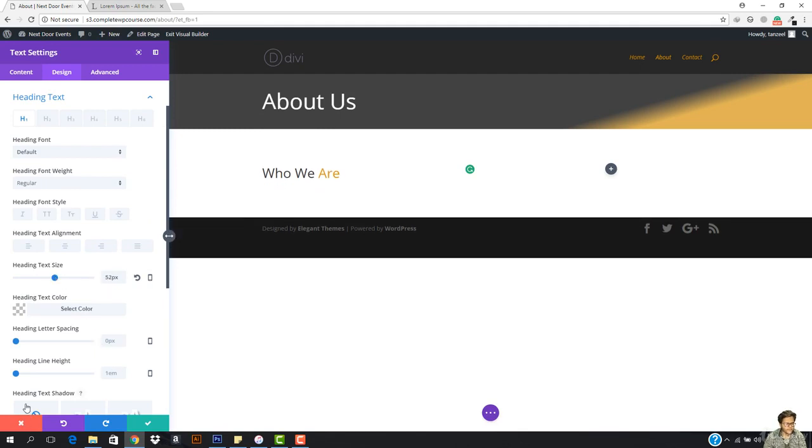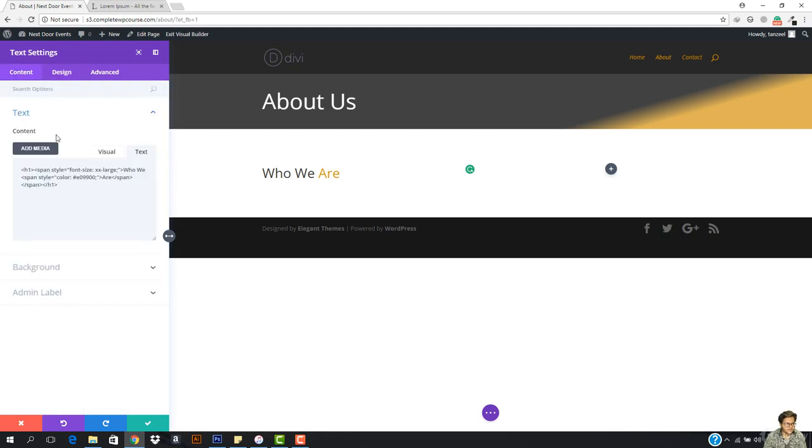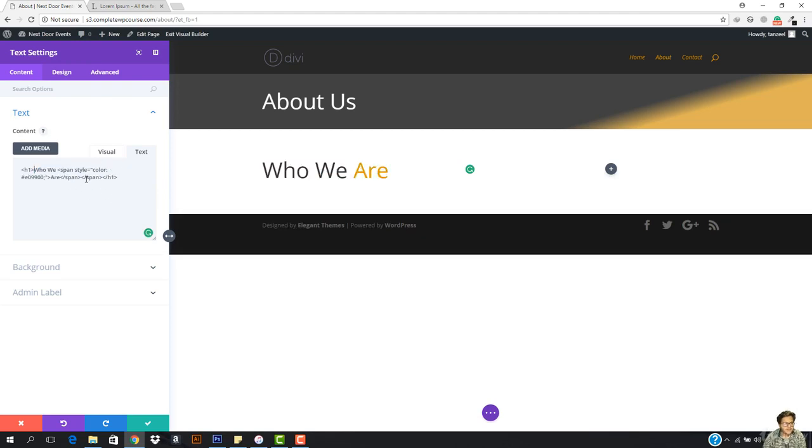Wait. I want to go to the content right here. Let's go to the text, and let's just change the style of this span. Okay, let's just decrease it, and here we go. So we need to just close this span, delete this span as well. Okay, here we go. You can see that now we can change it because I added the extra large span here. That is why it couldn't work. So now you can see this is totally okay.